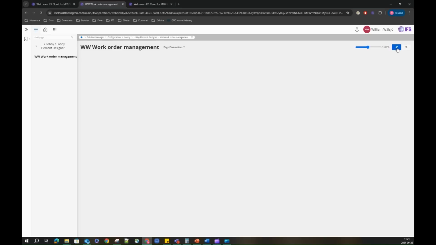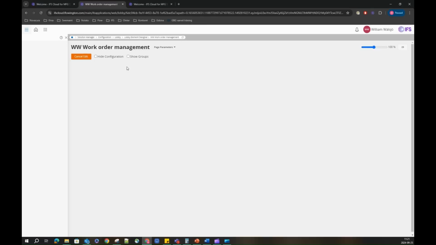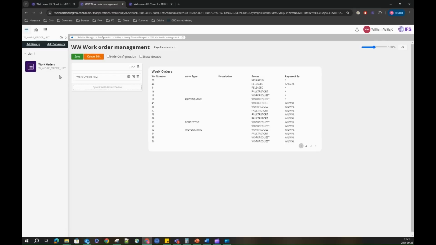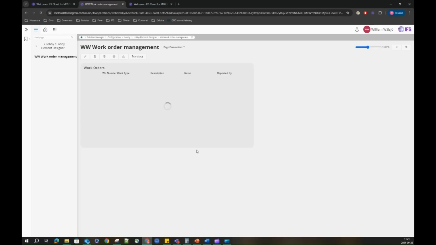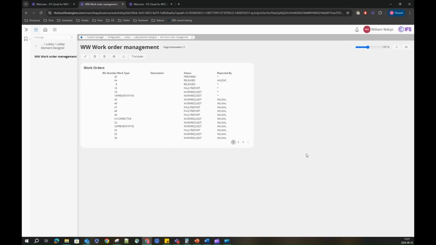This one, and we press the wrench, we press the edit button, and we search and find the element that we just created, and we press on the element. Then we see that it's presented here, and press save. So now we have the element in the lobby page, and that's how easy it is.